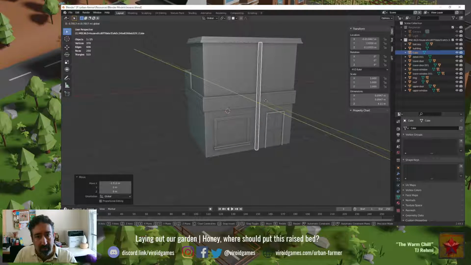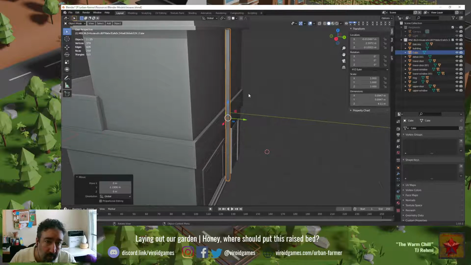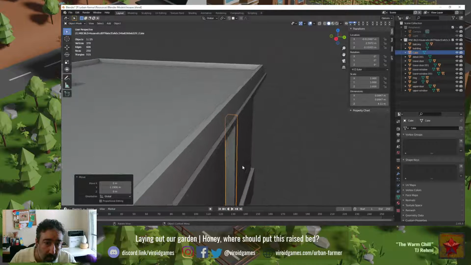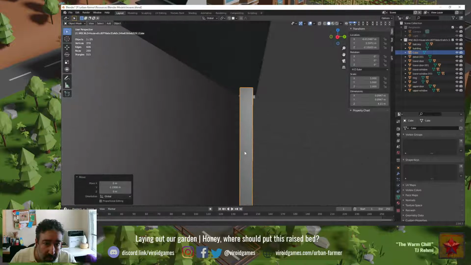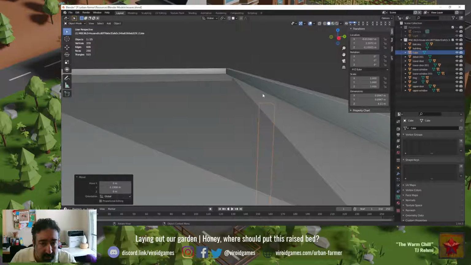So this is already adding some character. I think we could utilize this roof part in a smart way that we hide the opening of this pipe sort of coming right under here and then.